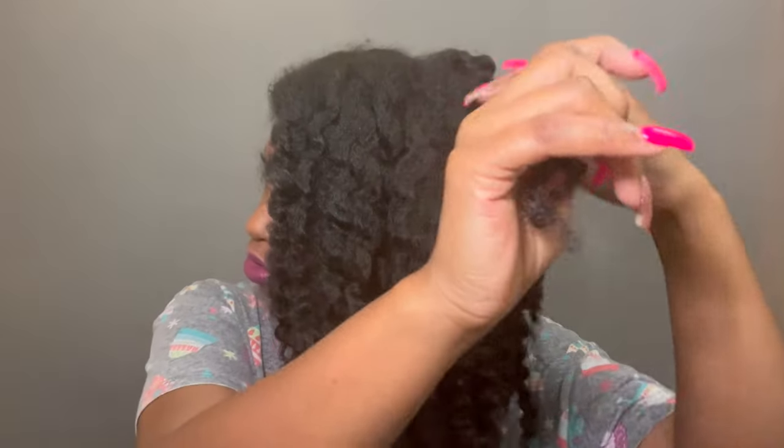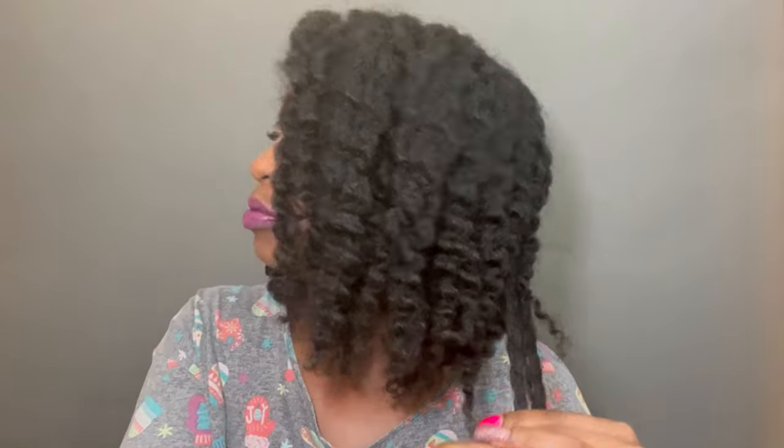So I'm just about done with separating and unraveling my hair, and I did do a little bit more than I thought I would, but I always do this, baby. I always unravel to the gods because I'm looking for big hair. I love big hair, y'all. That's my signature, big curly hair. It is what it is. So continuing to do this, but yeah, like I stated 3 or 4 times now at this point, I gotta really take the time to properly detangle my hair.